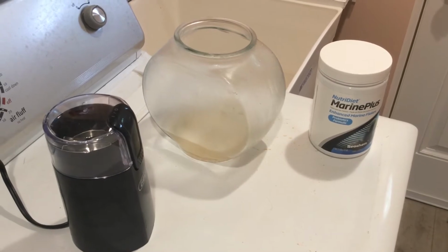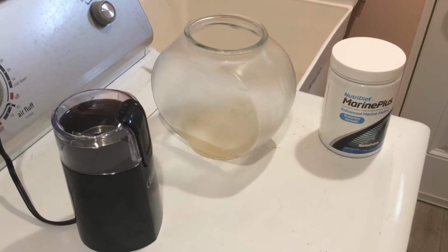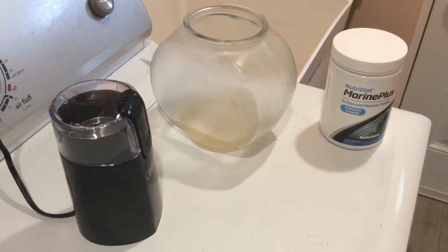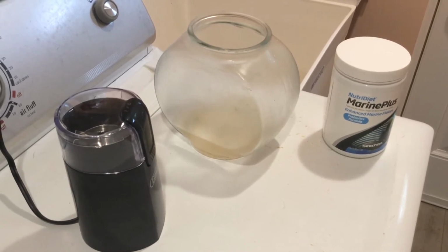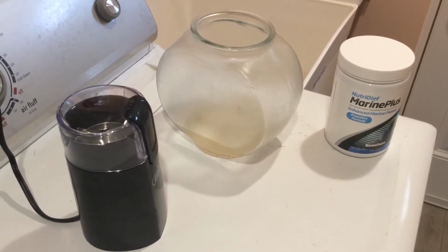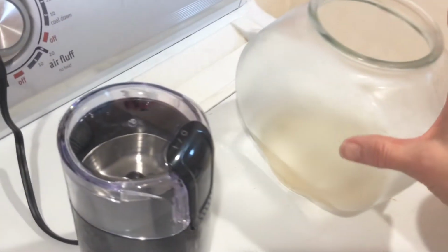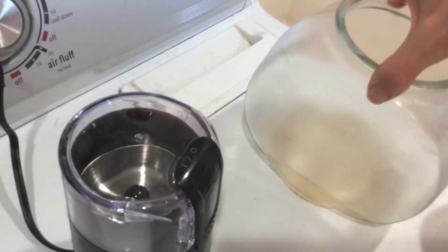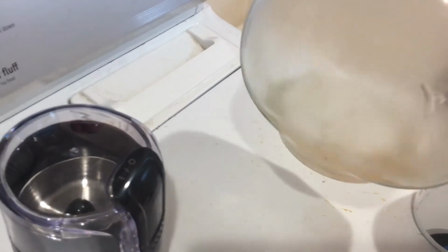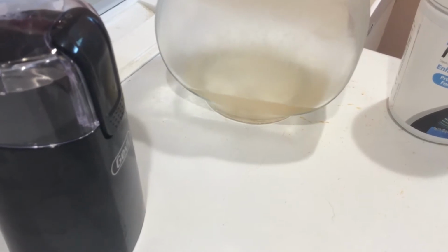Teresa Ulrich here. I just wanted to give you a quick update on how it was going with my experiment of hatching out brine shrimp once a week. I've tried different ways of collecting the shrimp after I've put it in the enrichment liquid. Right now I'm just trying to finish this off. The shrimp are mostly still alive, which is good. It's a little hard to see with that short water, but I'm definitely going to have to make a change with how I'm doing things.